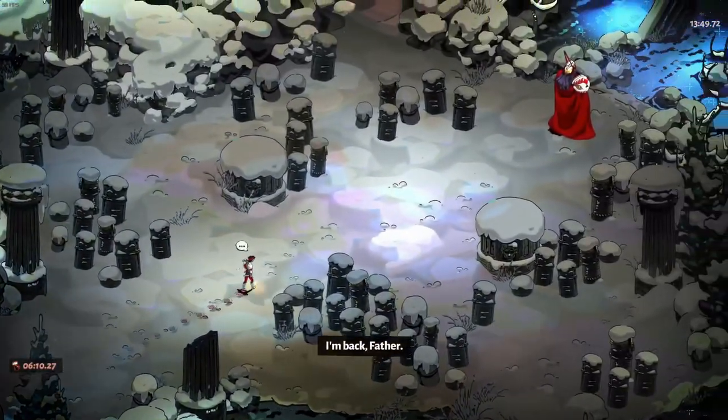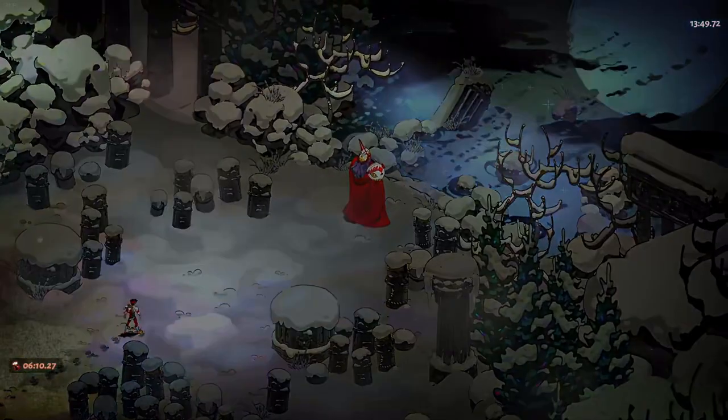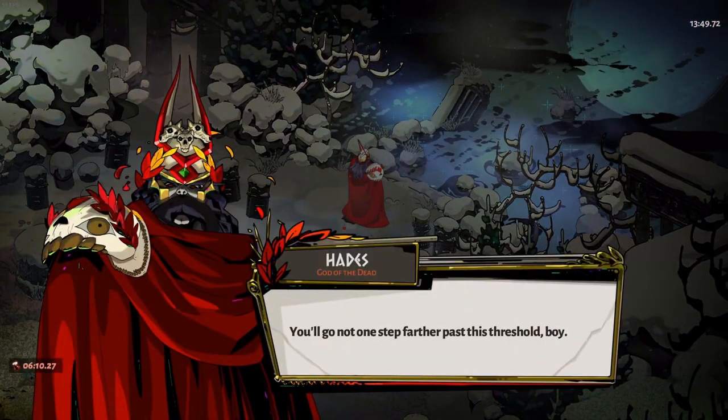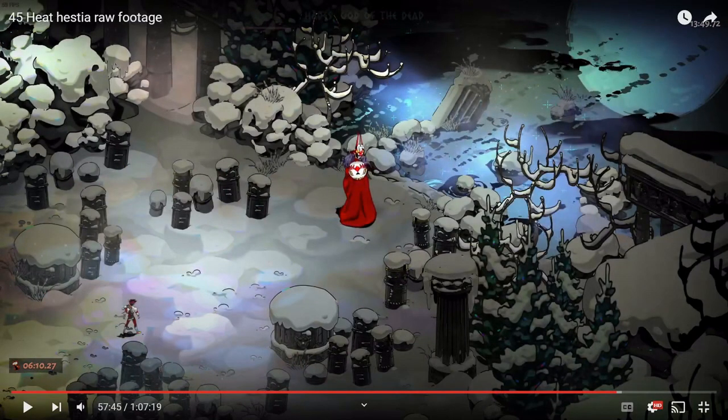I'm definitely nervous at this point, because this build is very strong, and this is the fastest time I've ever gotten to this point on. Step farther past this threshold, boy. I guess fun stats to mention: I had 10 deaths to final boss, and 3 of those were to the last phase, which was a little rough going for the attempts, but this run, the 11th run reaching him, was our victory.